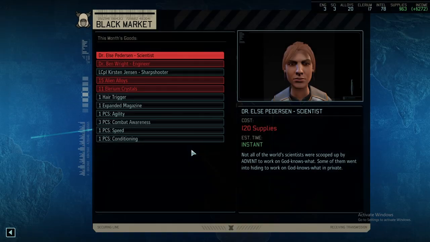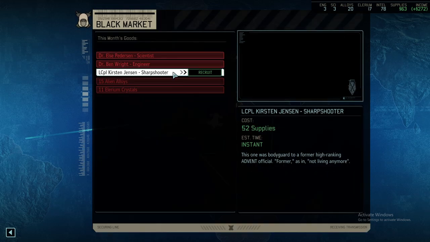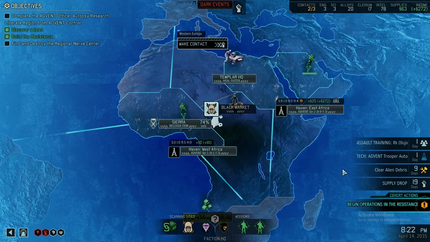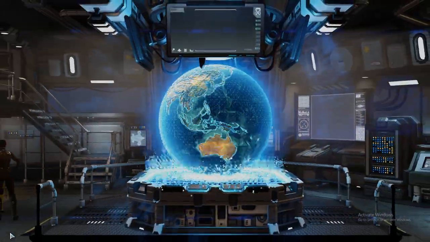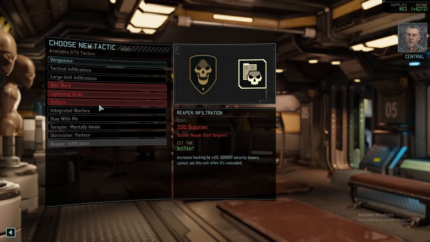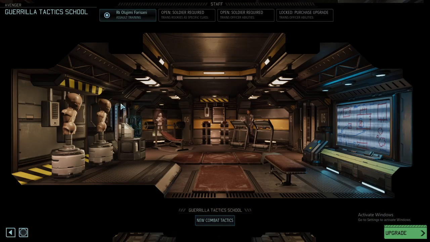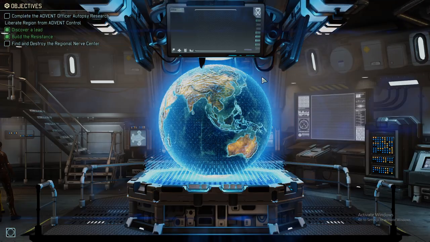So in terms of purchase, scientists and engineers, I think we're fine for now. We could hire another sharpshooter, Lance Corporal, but we're going to use our supplies to get the guerrilla upgrade. Vulture, we finally got a sergeant, so we could get Vulture. That's 150. I think that would be worth it.